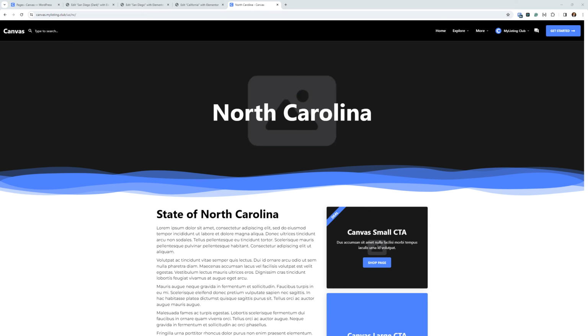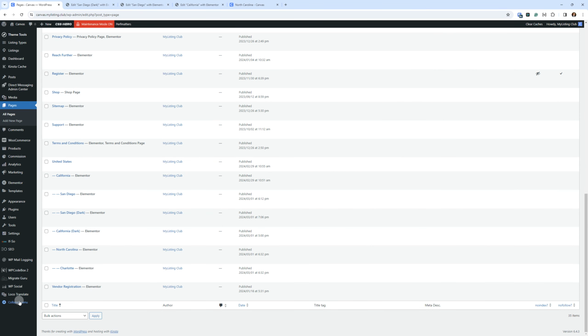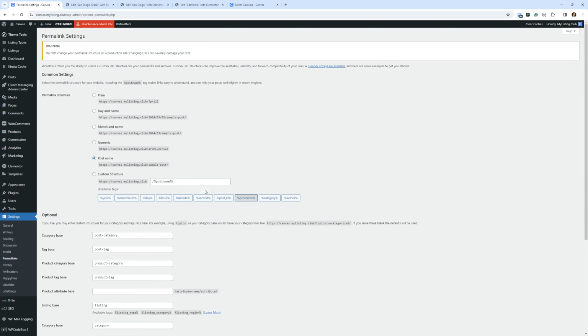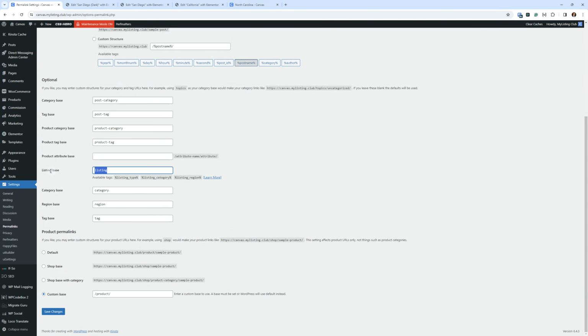Highly custom permalinks. While MyListing offers some flexibility with the permalink structures and automation of that structure, from an SEO standpoint, there are still shortcomings. For example, if you dive into Settings and Permalinks, we see that MyListing does give you some options for a listing base here. That's how you can use variables that they give you to build them. There are limitations though. For example, if you want to specify a parent-child taxonomy relationship in the URLs, that's not possible without a custom solution.